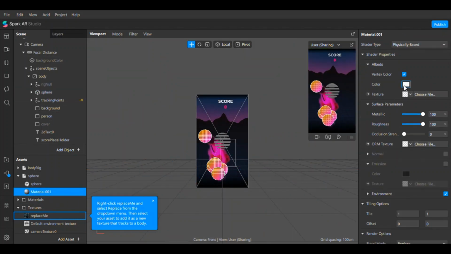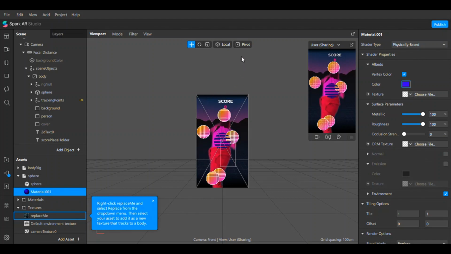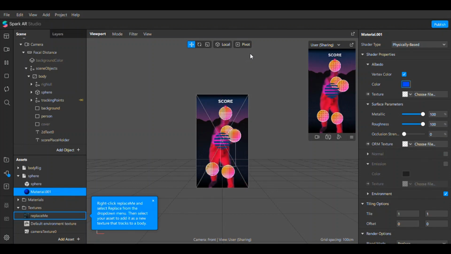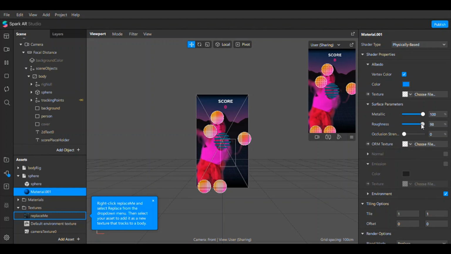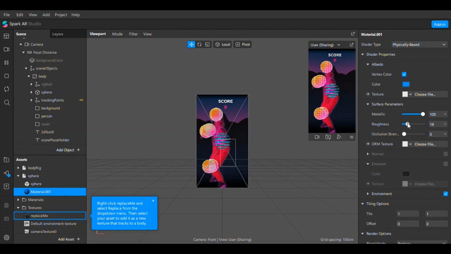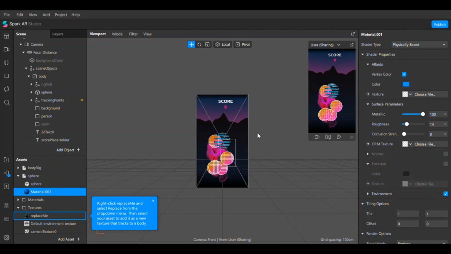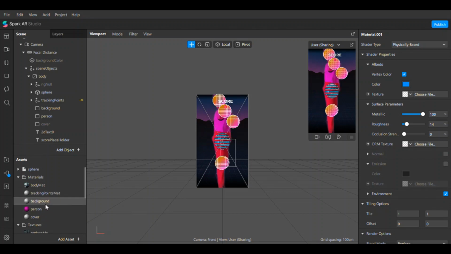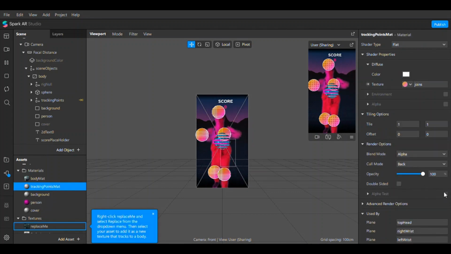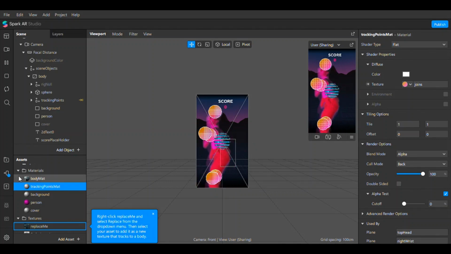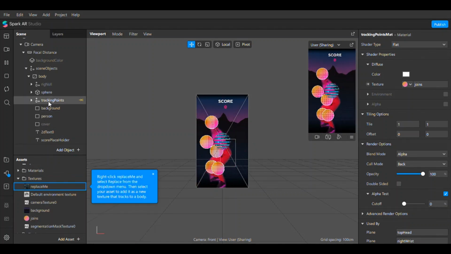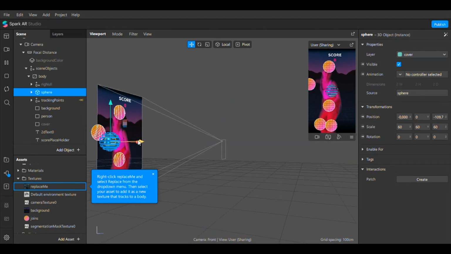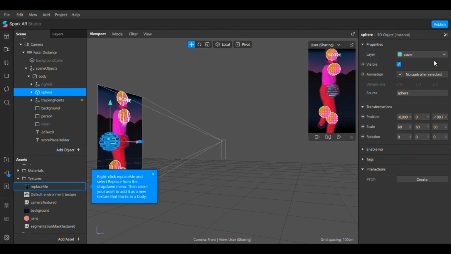Go to your material, make it a blue. Turn down the roughness so it gives us a bit of a metallic feel. Alright, then go back to your tracking points material and we need to turn on the alpha test. There we go. And let us just go back to the sphere and make sure that nothing gets cut off.